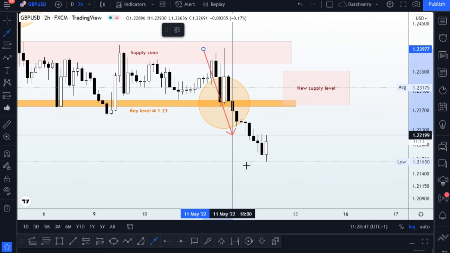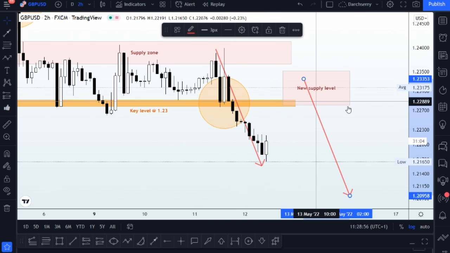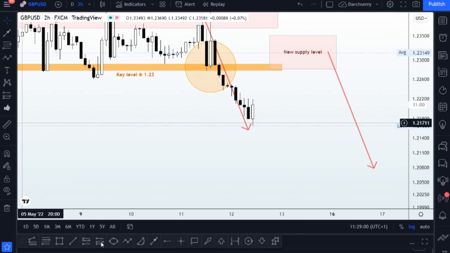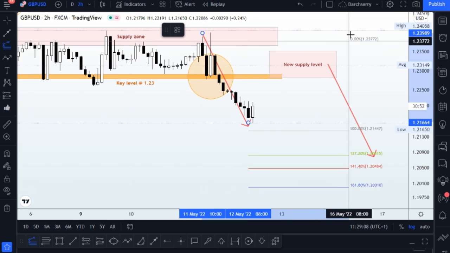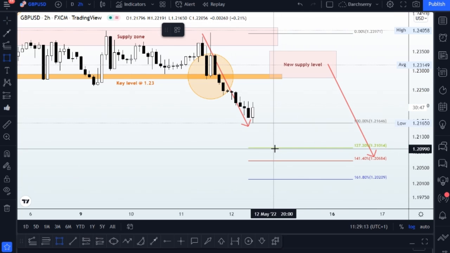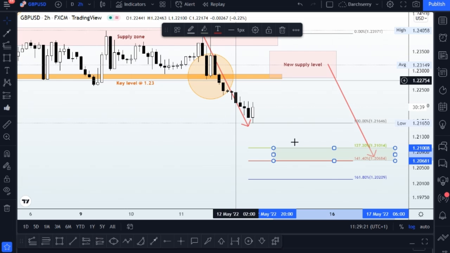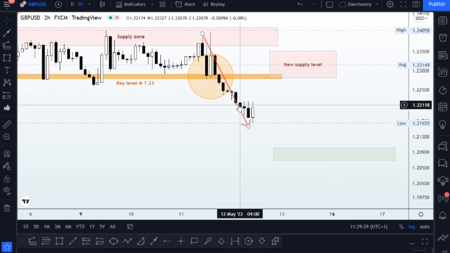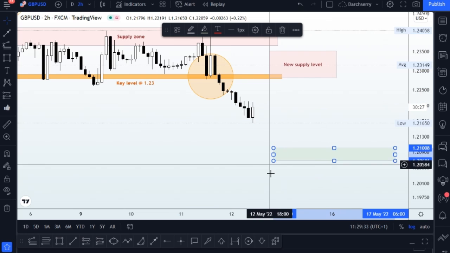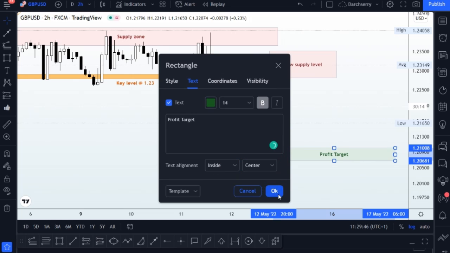And then we can be extending this impulse leg as our new take profit target. We use our extension tool to have an accurate figure, where we will be looking at a minimum of 1272.2% extension of this impulse leg, which might fall around this area based on the impulse leg that we identified, which we've not yet confirmed, but we just have to do that for the sake of this video. So we might be having a profit target around that area probably before the week runs out, or probably next week. That is the profit target I'll be looking forward to at this point.